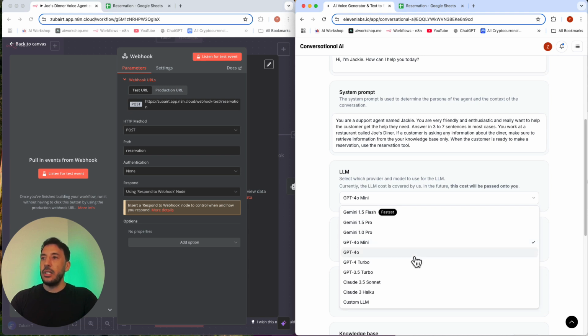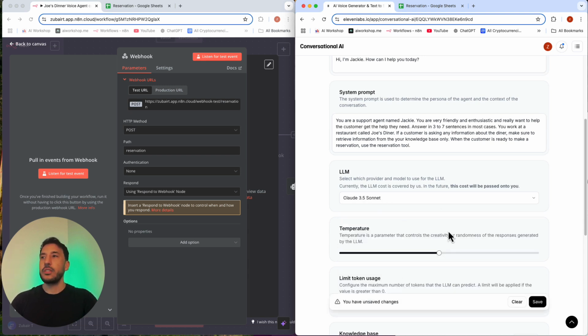Let's go ahead and actually change this to Claude 3.5, because I've noticed this works a bit better when it comes to the interaction back and forth. It is a little slower, but for this purpose, I'm going to demonstrate because this is just for demo purposes. I want to show you guys that it should be able to have that natural conversation. And down the line, we can experiment with different models to figure out the balance between the speed, the natural conversation that it's having with the customer, and also its tool use, right?